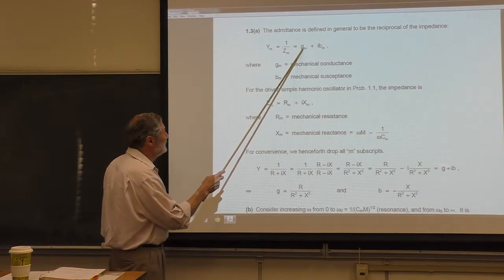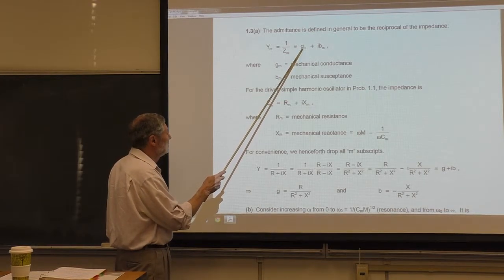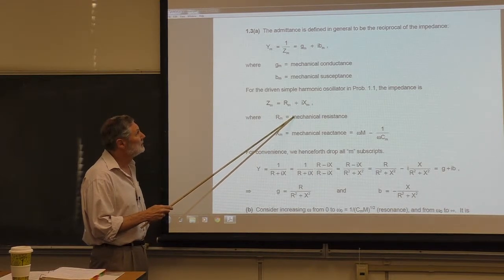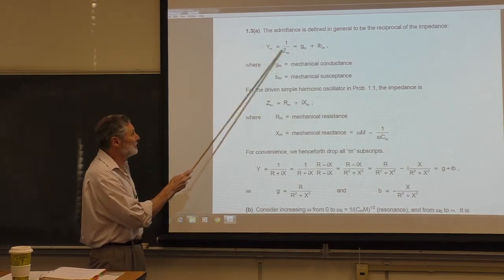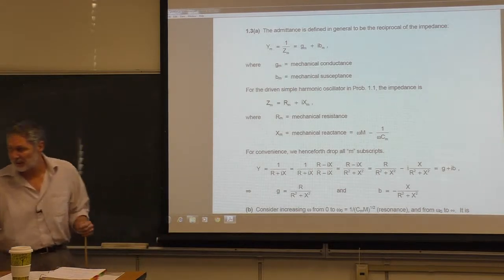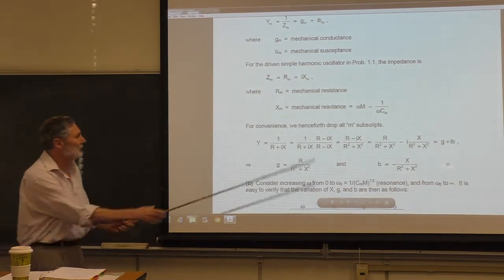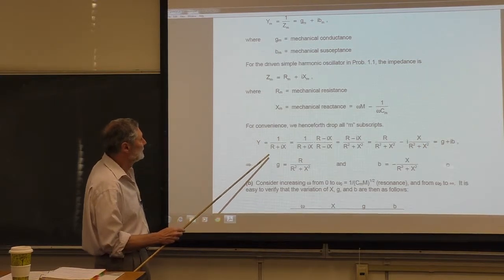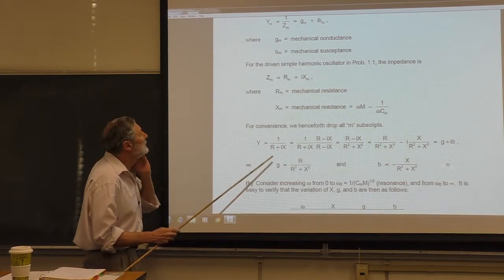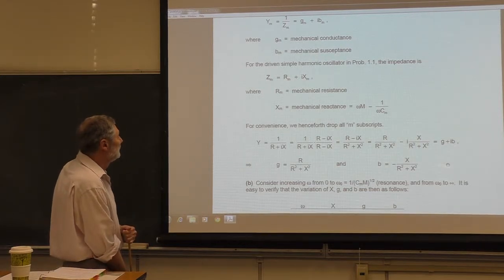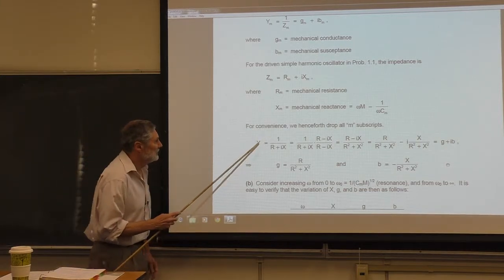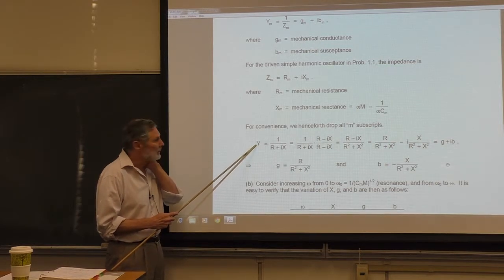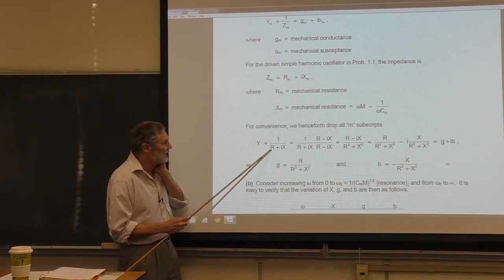The conductance is not, in general, 1 over the resistance. Just because these quantities are reciprocal to each other, the real and imaginary parts aren't. And you can see that very easily right here. We're going to find the real and imaginary parts of the admittance here. Okay, so I've substituted the impedance. This is the reactance.